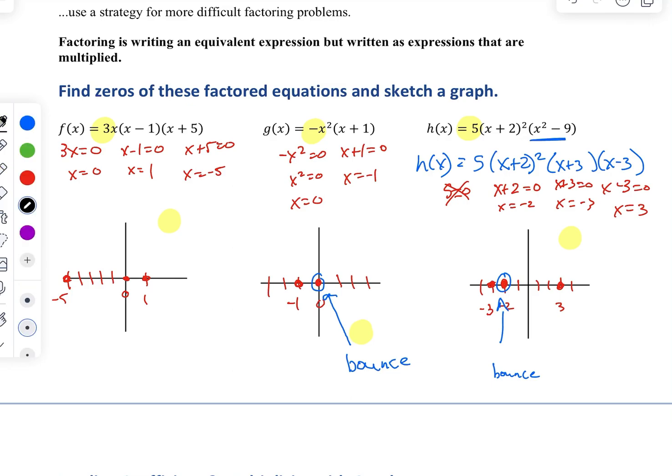So there is a way that we could also look at the degree, but if I just take this knowing where it ends, I'm going to backtrack through it. So the first one, I'm going to backtrack and go through this 1, through the 0, and through the negative 5. And this is what my function looks like. The next one, I'm going to start over here. I'm going to come up at 0. I'm going to bounce there, so I'm going to turn around, and then I'm going to come up and go through the negative 1. And the last one here, I'm going to start up here. I'm going to go through the 3. I'm going to come up, I'm going to bounce at negative 2, and then I'm going to pass through at negative 3.